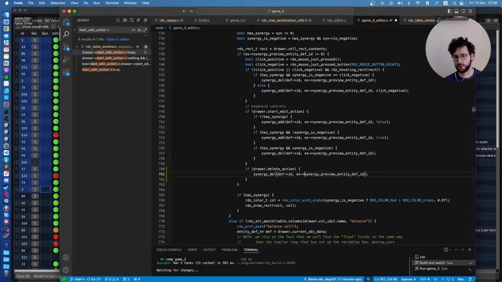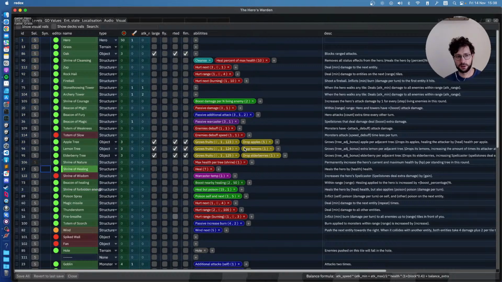Delete ID. Yes, okay, that's fine. Okay, so let's assign a couple. Okay, so when I press delete, basically it removes them.